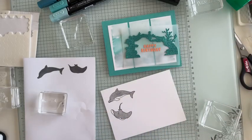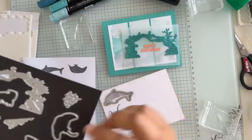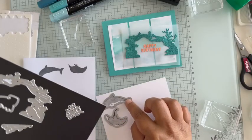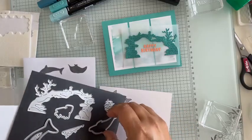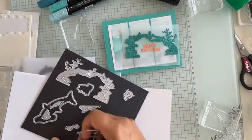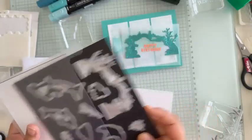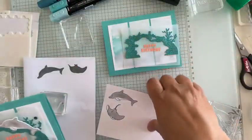And then I did cut a piece of white because I was going to show you the mini. Anyways, where's my dies now? Okay, so you would just cut out, there's a dolphin die and a manta ray, stingray, I think it's a manta ray. You cut them out. Bada bing, bada boom. They're just so cute. You could really build something, imagine a scrapbook page with this. Let me pull out my finished one.